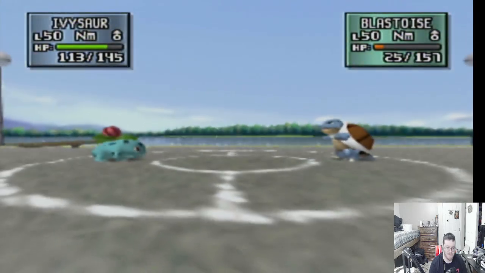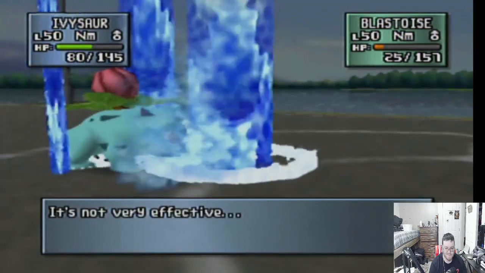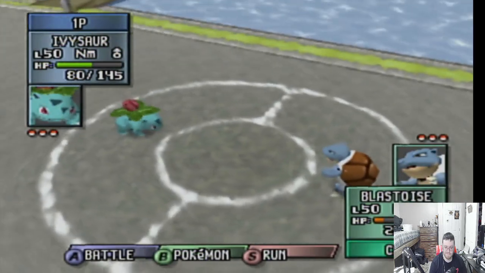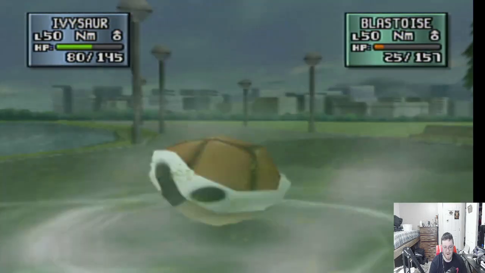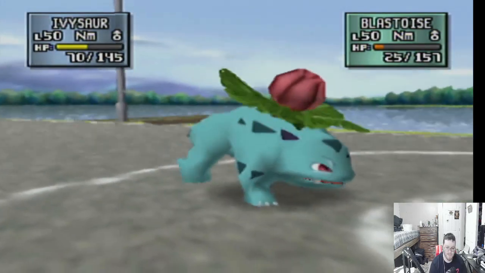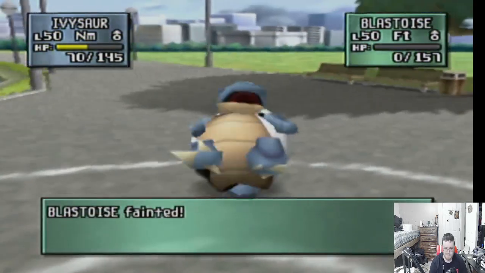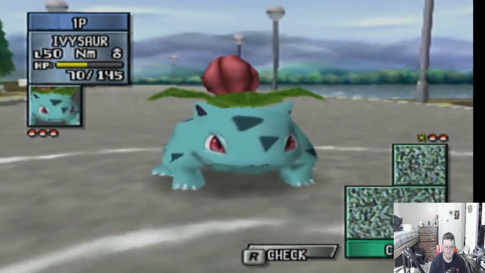Oh crap, that means all I could do is Solar Beam. Okay, that actually looked pretty awesome. Bring it on. That did little damage. So I'm surprised Leech Seed is not working, giving me health. Isn't that what Leech Seed's supposed to do? Yes, it's a hit. Oh, and down it goes. There we go.